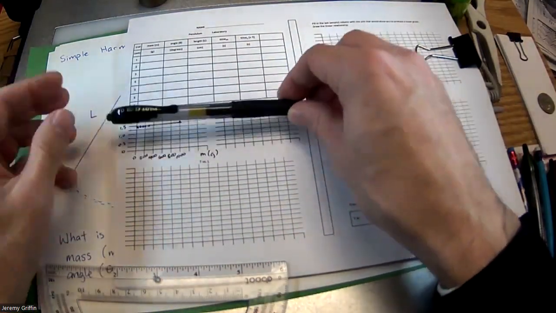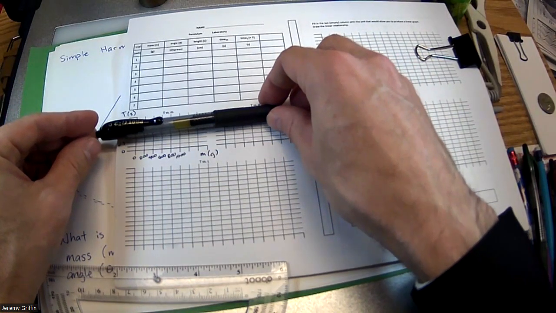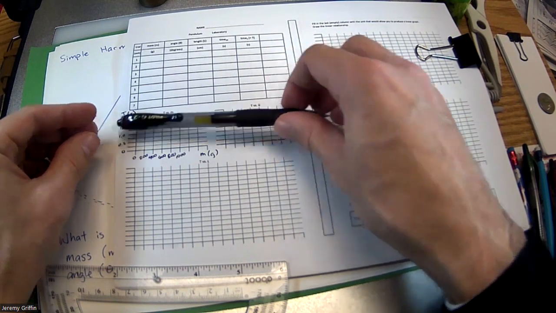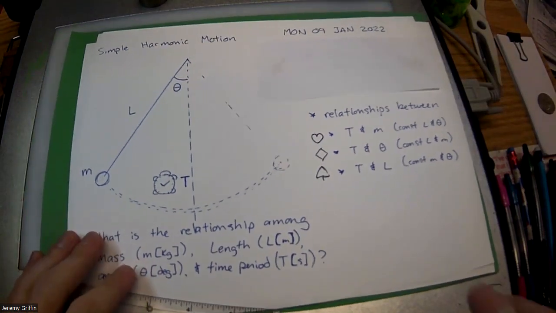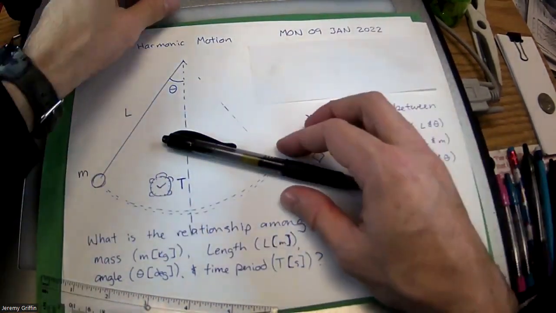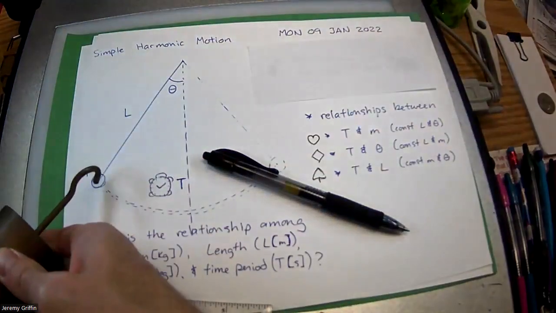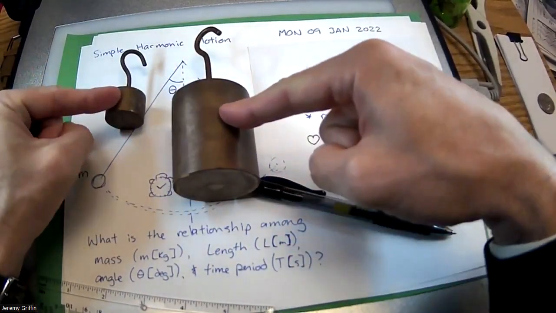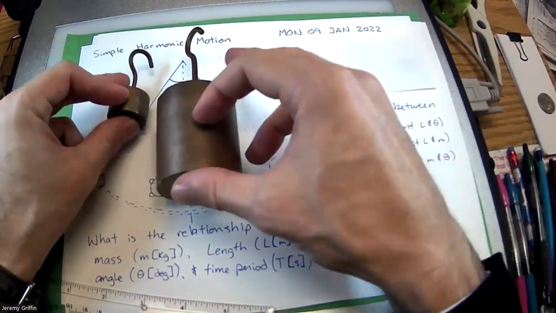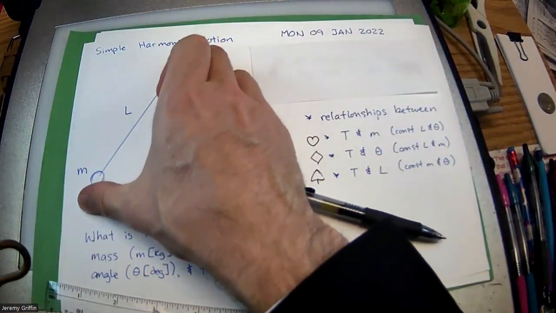Now, having done this experiment in this lab enough years, I usually do see a tiny upward slope with this graph, and I think there's a good reason for it to be sloped up a little bit. It has to do with the variable that we haven't quite got to yet, which is the length. Think about this: if you have a small mass hooked on here, and then you replace that with this big guy, they're hooked to the same place, but their own center of mass is at a different location. So wouldn't you effectively be lengthening the pendulum, making it a little bit longer?